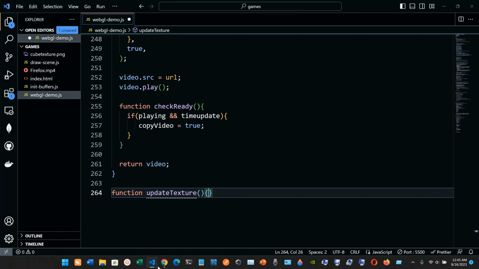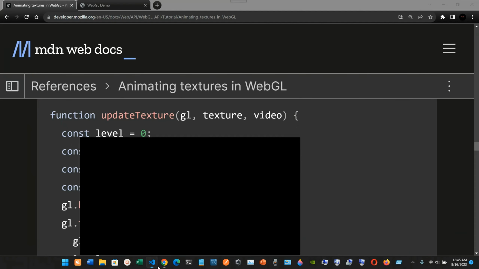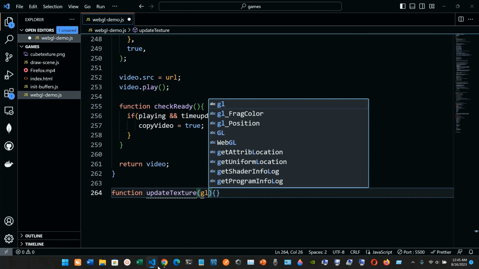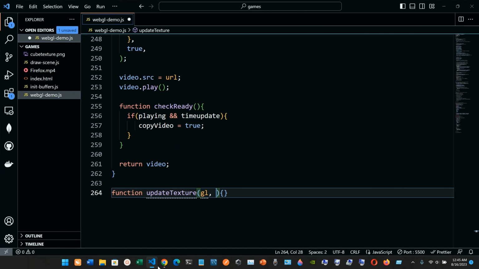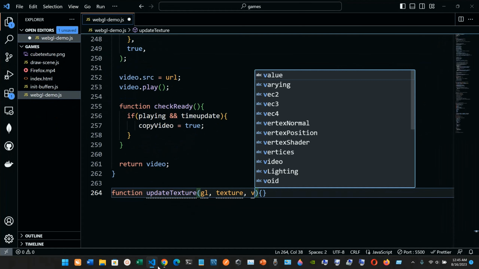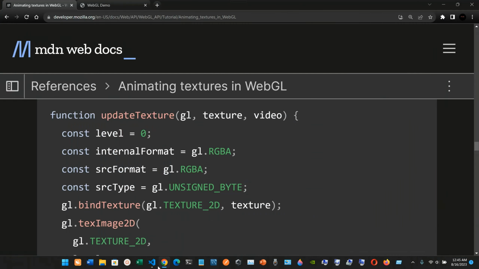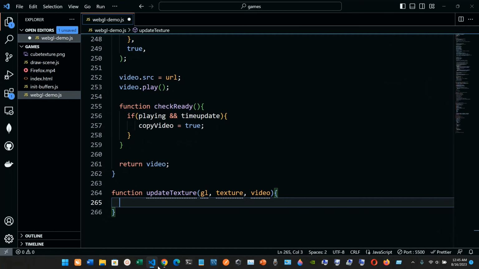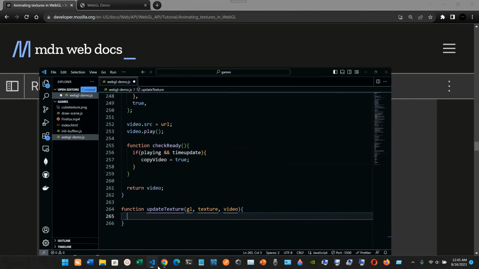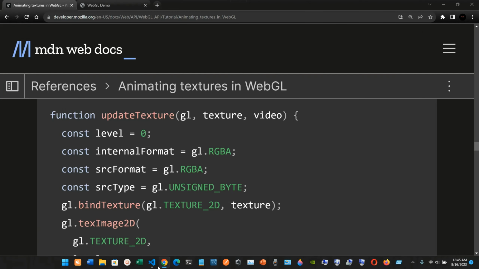We're gonna pass in 3 arguments: the GL, the texture, and also the video. And inside of the curly braces we have 4 constant declarations.